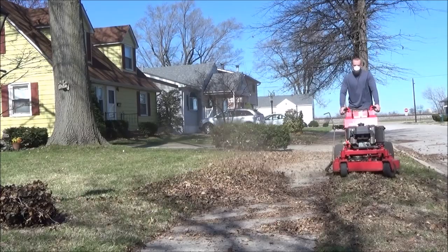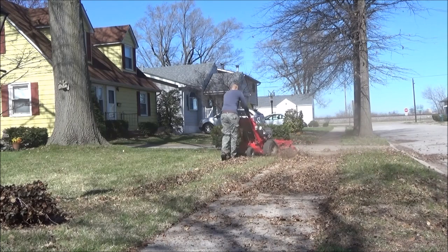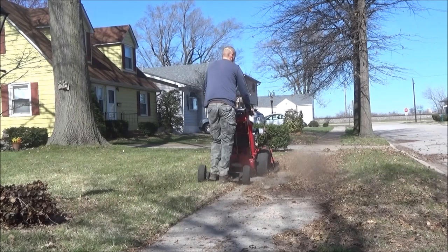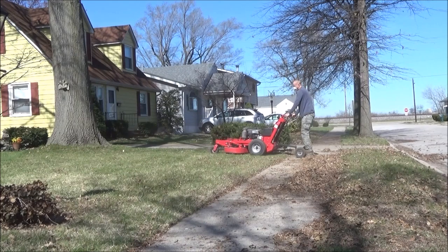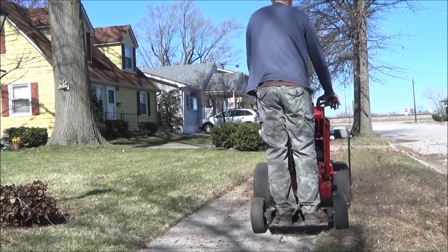This is just a normal spring cleanup, and I already scooped up about a half a can full of the thickest stuff. So the rest, even though it looks like a lot on the sidewalk there, can be easily taken care of. And at the end, I still have a little bit left over into the street, and I go ahead and scoop that up too. Luckily, this house is maybe 3 minutes from my home, so it's the first lawn of the day for me, and I don't mind filling up all my trash cans on it because I'm going to hit the dump somewhere throughout my route.